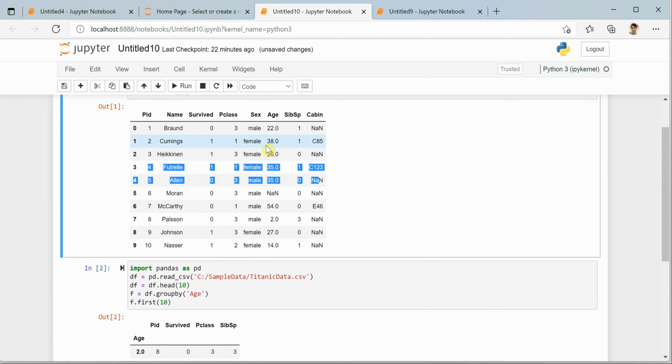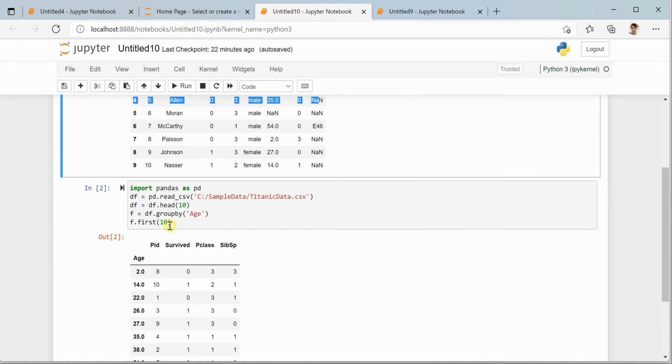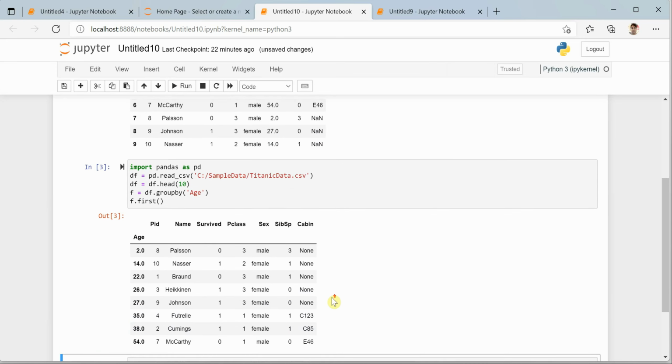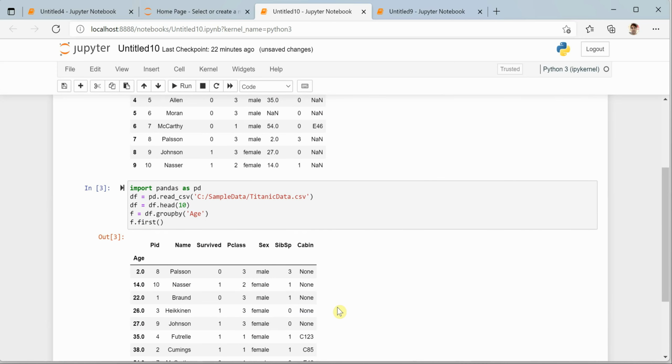So go to PID, and here it is showing PID is 4 and survived is 1 because we are fetching the first. So if you want to fetch only one row from each group, then you can just say first and it will get you only the first row which we had just seen. So this is how you can group by using the age.